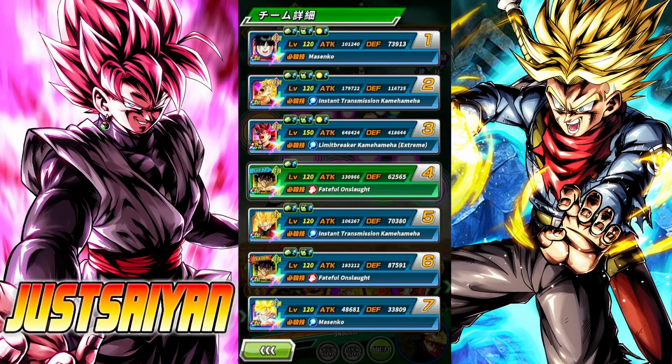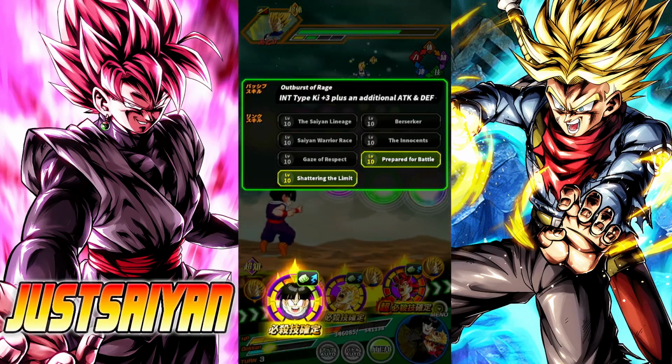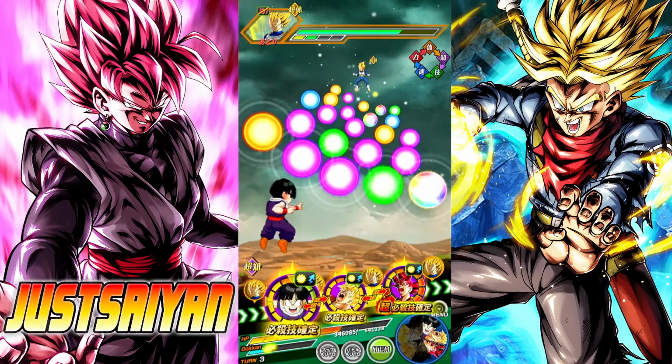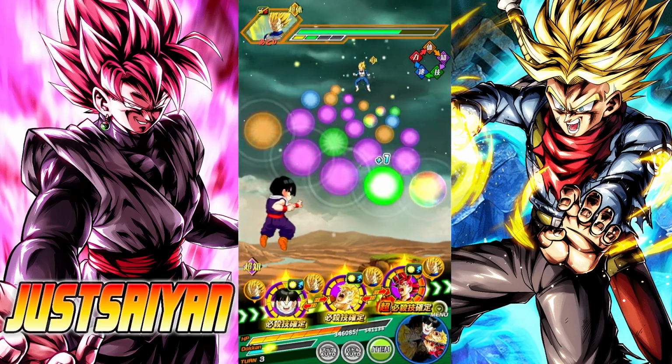But anyway, on this rotation right here, we got a little bit of a jump up in terms of our stats. We're at 116k defense. So that is better. I think that's because we have the 50% support from the Gohan right here. And in terms of links, we are going to have 4 out of 7 links, so we're looking just a little bit better.